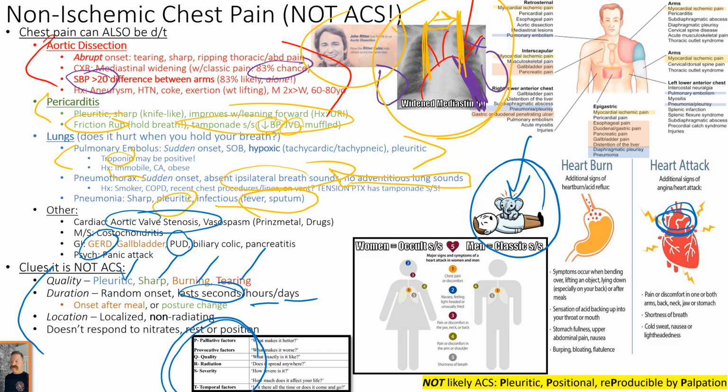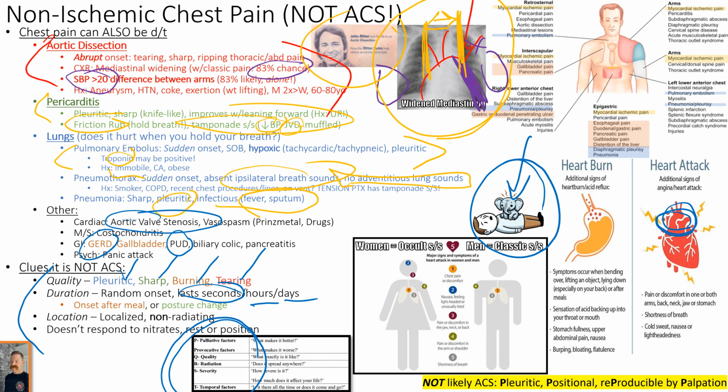Well, we have some patients whose pain lasts hours or days, and they finally go to the ER at the request of their wife, and they say, okay, he's been having this chest pain since Saturday, and it's Friday. So that might be a reason that it can happen. Onset after a meal, right, digestion does not put extra stress on the heart. That's probably going to be peptic ulcer disease or gastric reflux, or even a gallbladder attack. And posture change. So that's in green here.